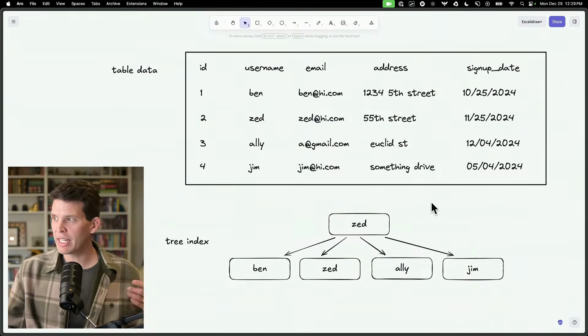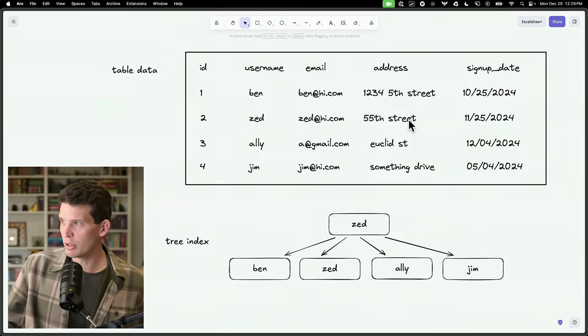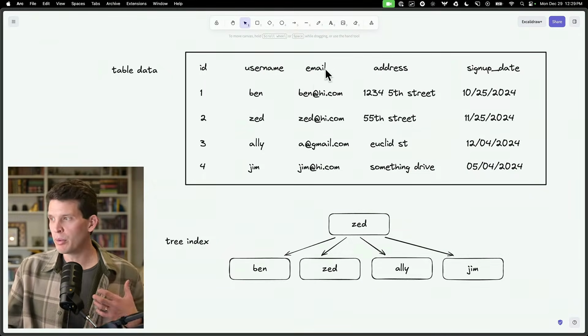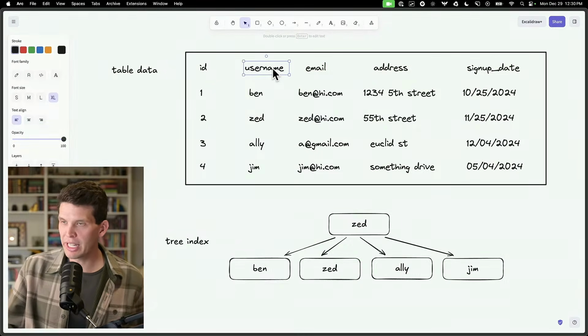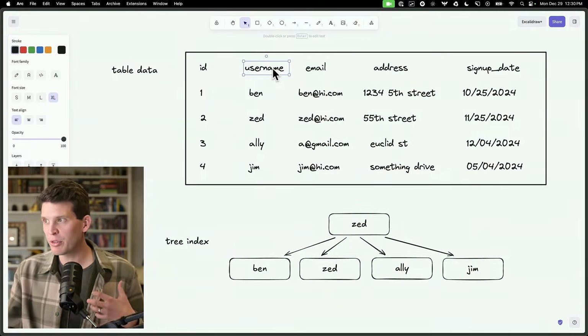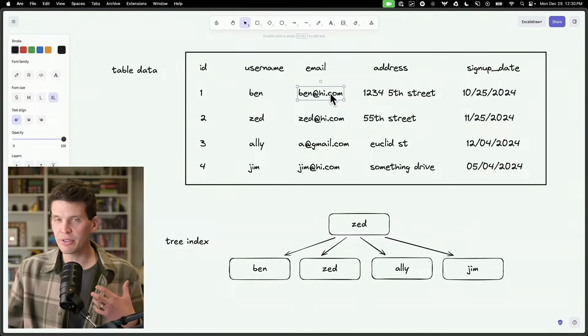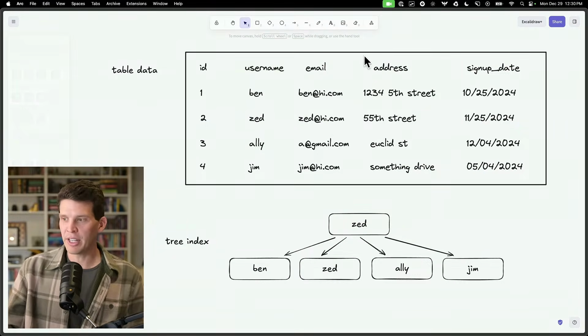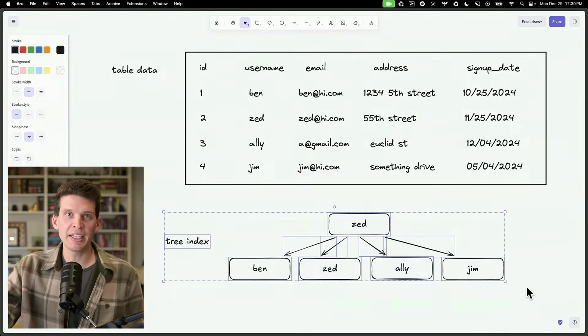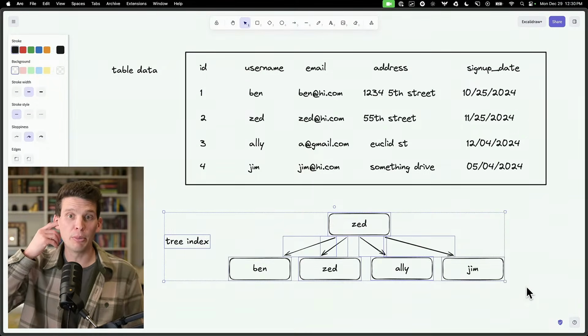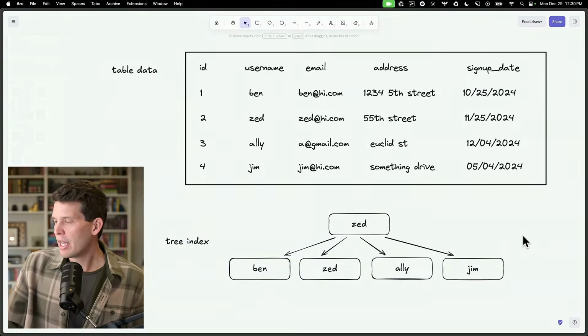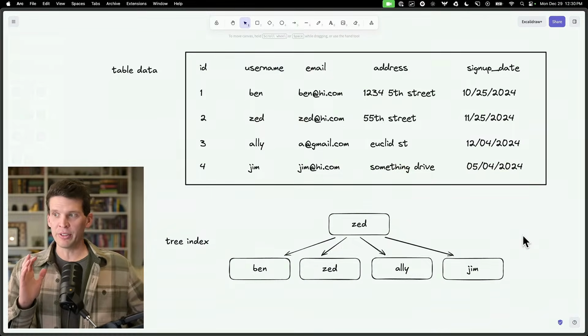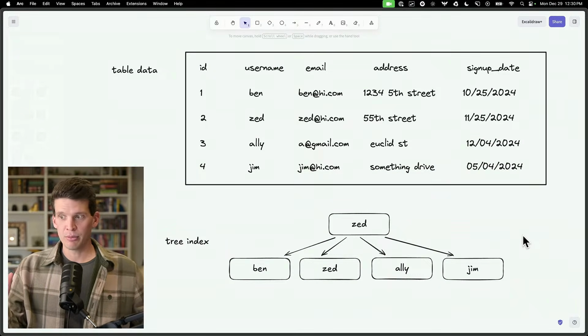Because if you know, hey, often people are looking up by username, but maybe people can have duplicate usernames. So we also want to include email in the index. You can have those in a composite index together. So in this case, I'm only showing 1, but there might be 10 extra indexes with other column information in it.